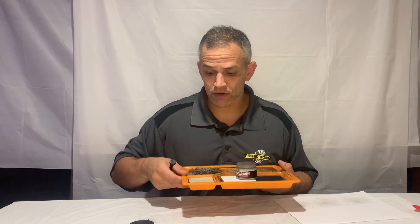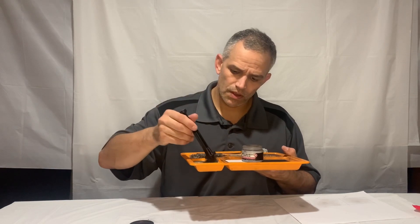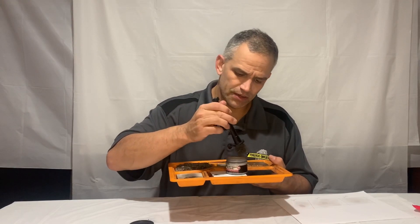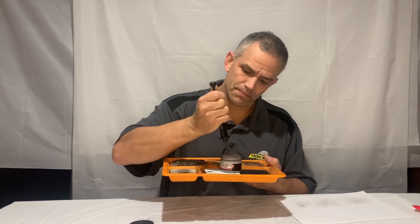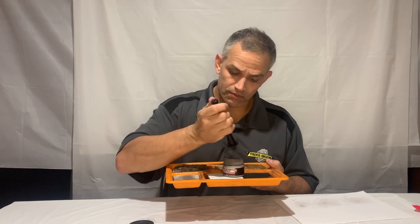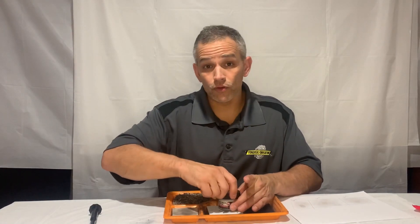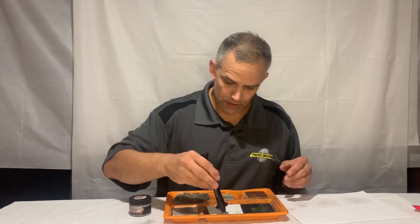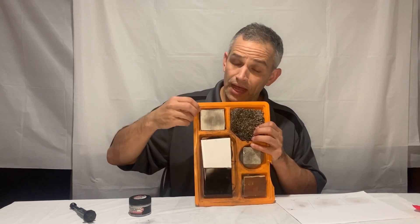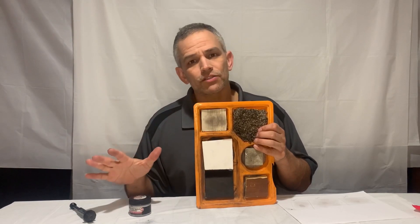I like using magnetic powder for textured surfaces. I'm going to get my brush in and develop my print — that's looking fine. I lift the plunger, put it back in, then go back and do my little cleanup. I just did that to show you how the magnetic powder works. I developed it on a non-porous but textured surface. I really like magnetic powder for textured surfaces — just wanted to show you how it works.